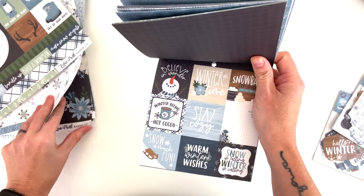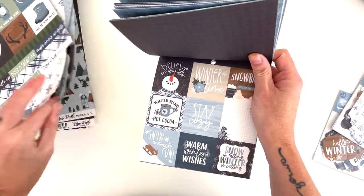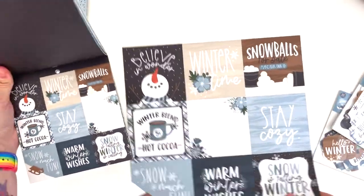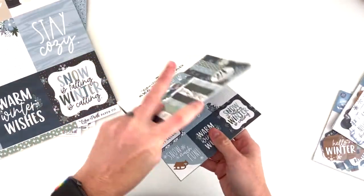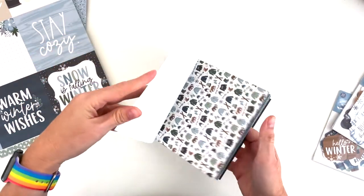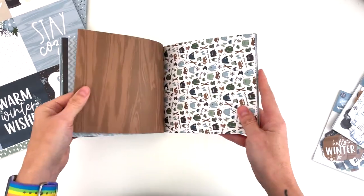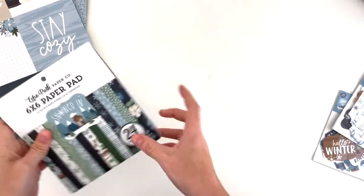Let's see here. There we go. So this was a 4x4 sheet, but now they are 2x2s. So you can see. Very fun. And I think we just started over. Oh, almost. There we go. That's the start over. So you get two copies of each.